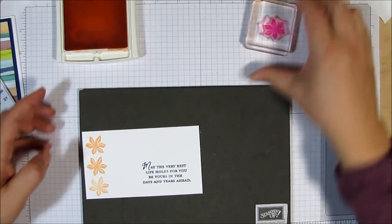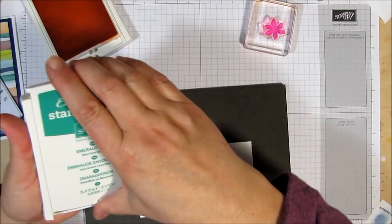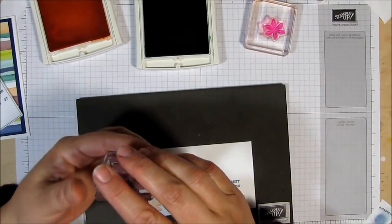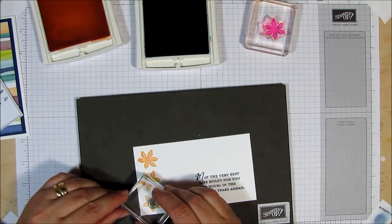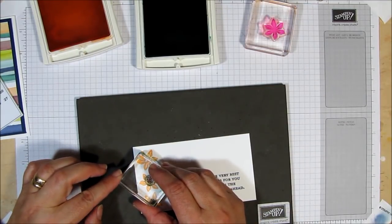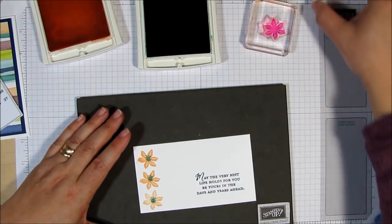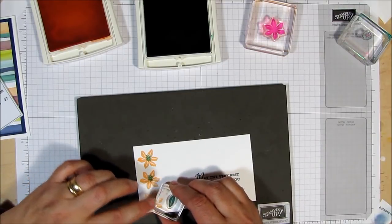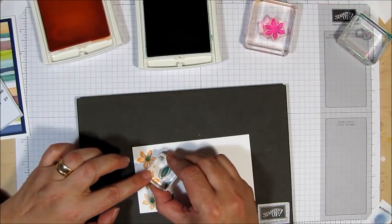And so for the stamen, I decided that I'm going to use the Emerald Envy, because that's another one of the colors that's in this designer series paper. And I'm using this tiny little stamen, right there, and right there. Okay, and I'm also using the Emerald Envy for this little leaf here. So we're going 1, 2, and 3. We're just going to use 3 leaves.